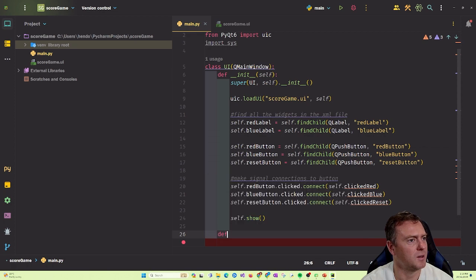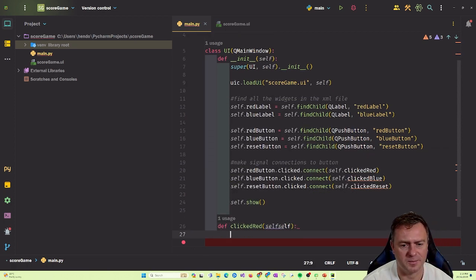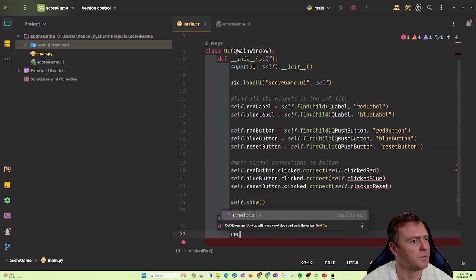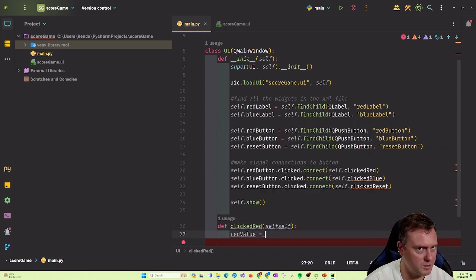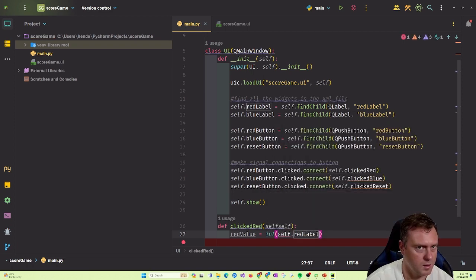So I'm going to go def clicked red self, and then you're going to go the red value is equal to an int of what's currently in the red label.text, and then you're just going to +1 to it.